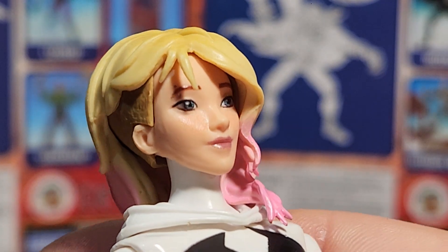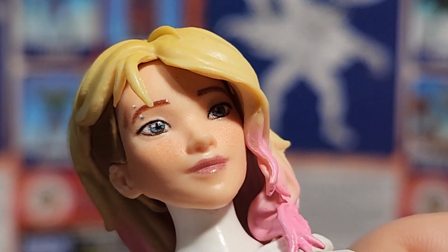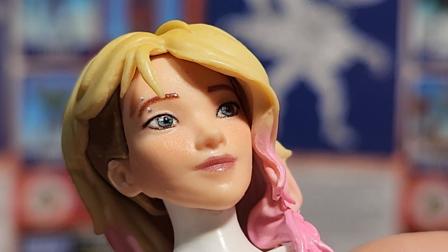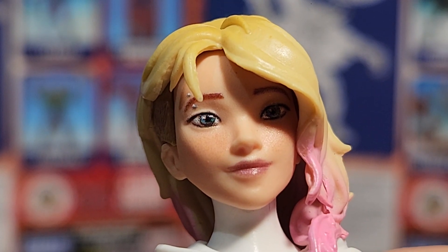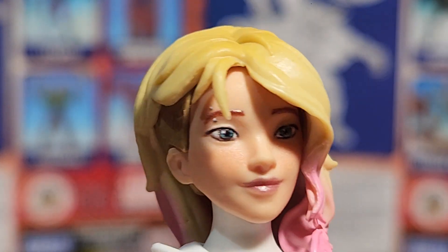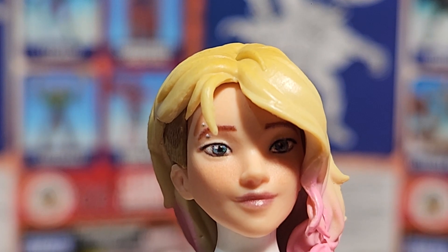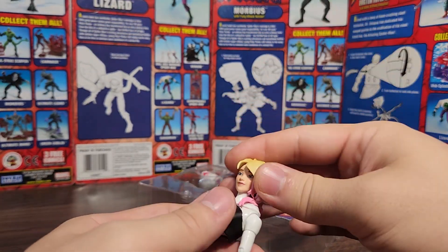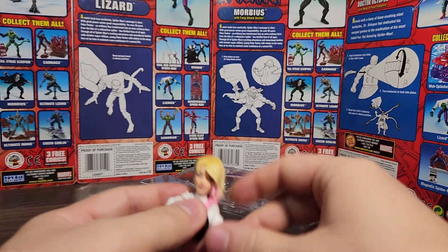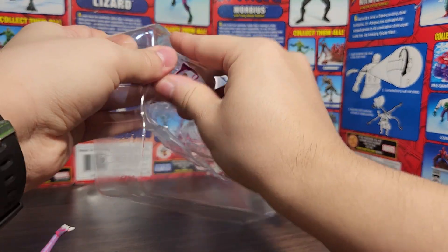Zooming in times three — it's hard to see in the camera, but she does have freckles on her face. The eyes are painted in a way that, up close, looks kind of terrible. Even sitting about 10 inches from the figure's face, I can see the weird speckle pattern and the way the eyes are painted like dots — that looks kind of weird. I wish they would have just painted them like regular eyes. I guess they do it for more detail, but it still looks a bit odd.